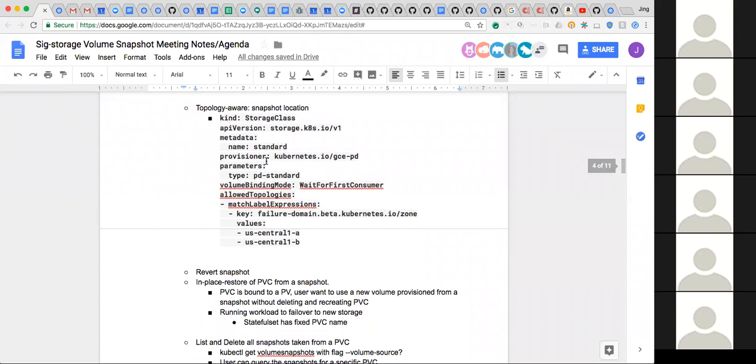Okay, no objection. For topology, I think for this quarter we plan to first add it to CSI. Yep, that seems reasonable.